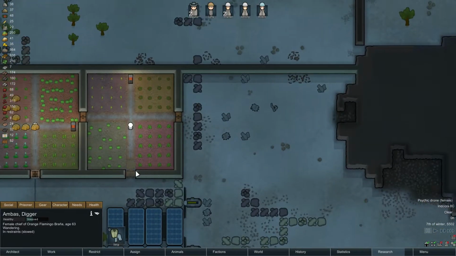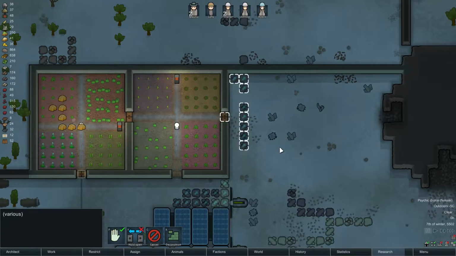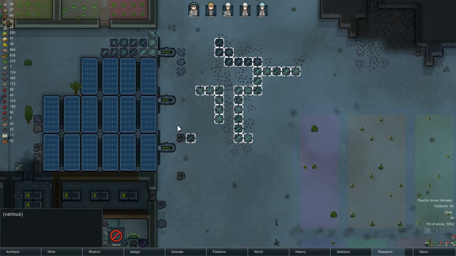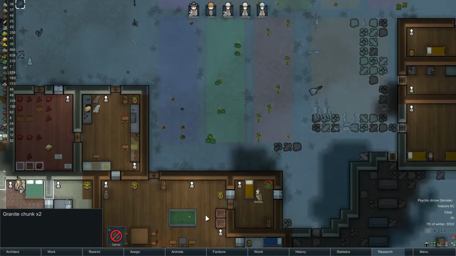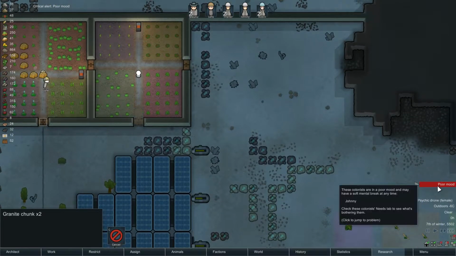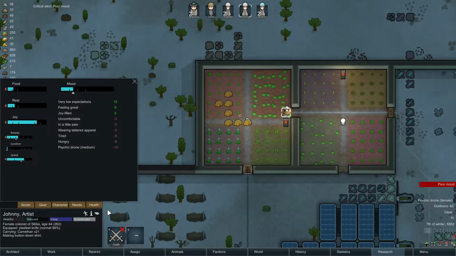I'm actually getting quite tired of seeing these things lying around. Hold them. They are in the way. Hold these as well. And this. Hold it all. Maybe we can start actually cleaning up a little bit here. That would be great. Okay. So, hauling things away. Poor mood. Johnny, what's wrong? Oh, the psychic drone. Of course.